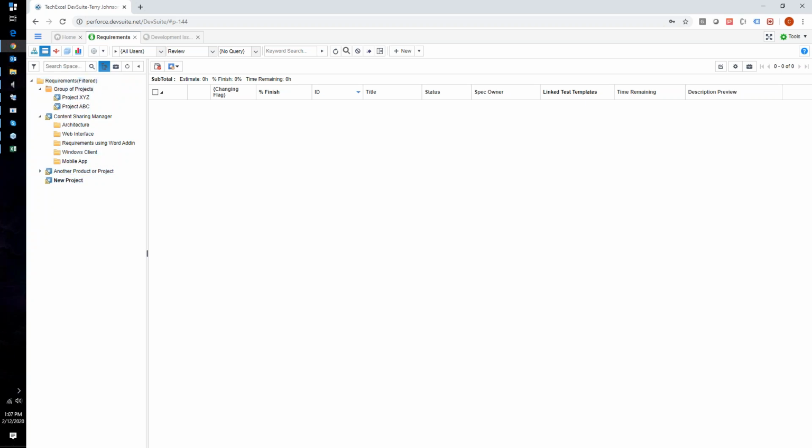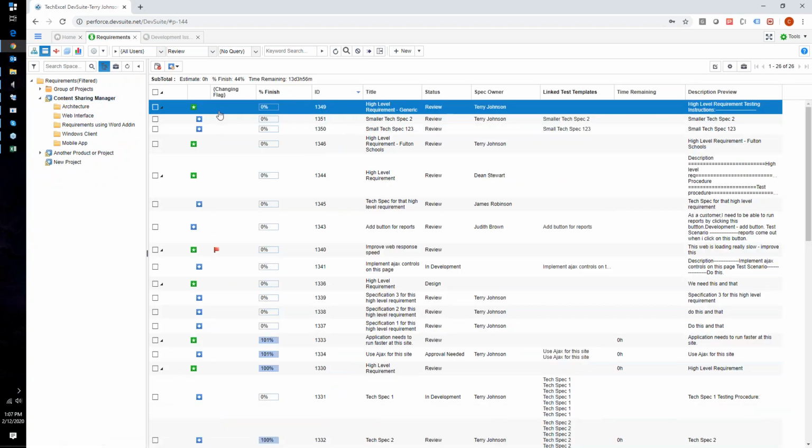So that's essentially how you get started when you start a brand new project or you create something inside the requirements module. I'm going to minimize some of the stuff, and I'm going to show you a little bit of the differences of what a requirement versus a spec means. In our last session, I talked about the green icons being requirements.